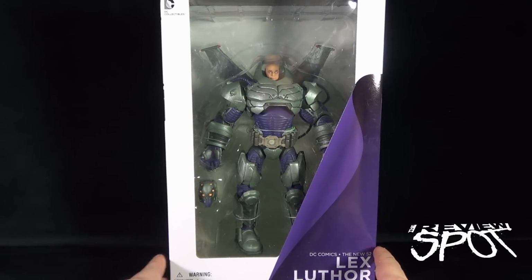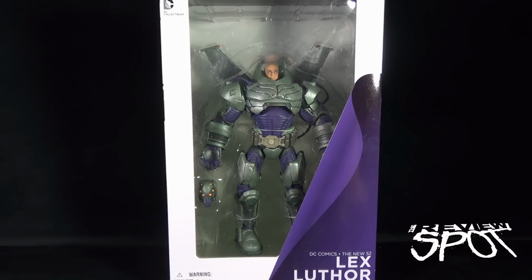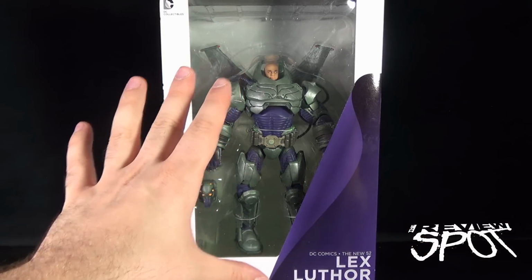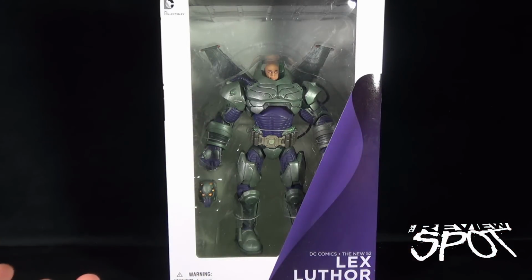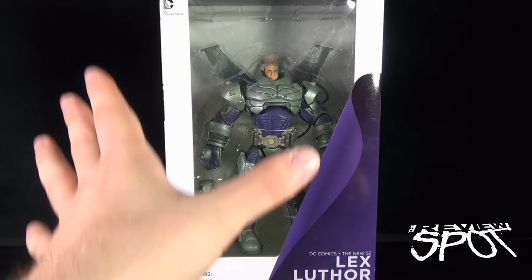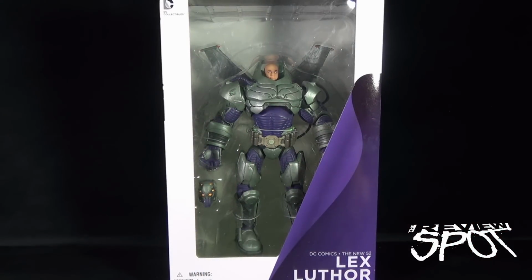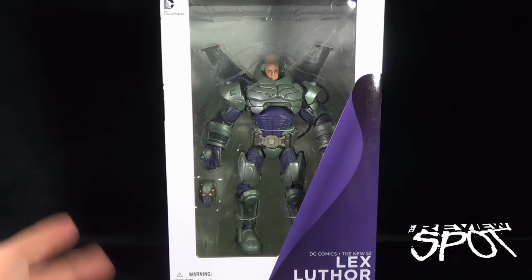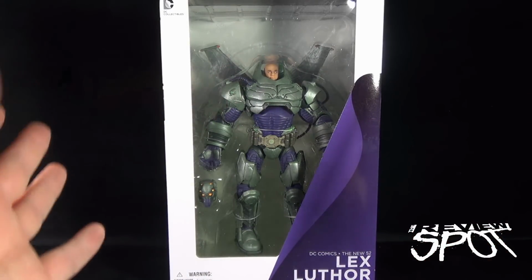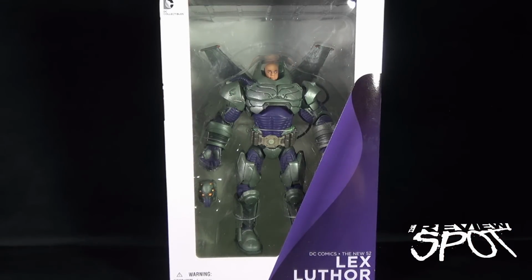Lex Luthor comes packaged in essentially the same style of box as the other new 52 figures. Fully visible open window, which I like, so if you don't want to display Lex Luthor out of packaging, you can definitely display him still in the box. Full window is visible. You can just look at and admire the figure that way. Of course, I would have to open this up. I would want to appreciate this guy out on display, so that's of course exactly what we're going to do. But it still has that same white style of box.